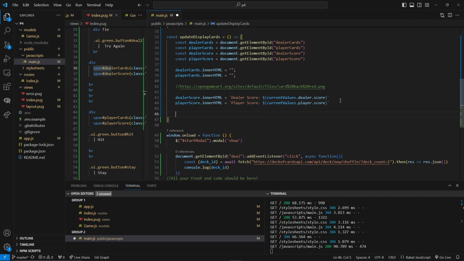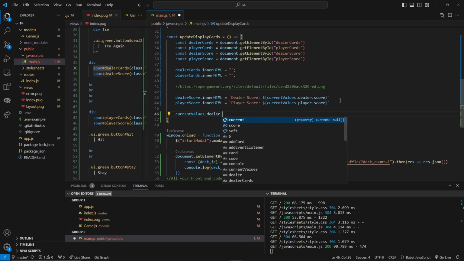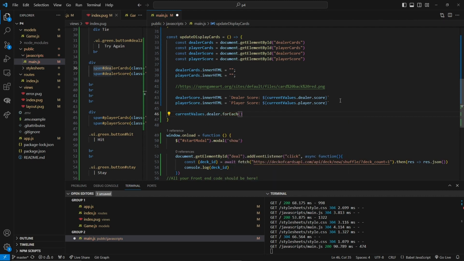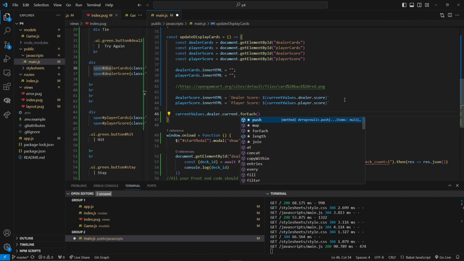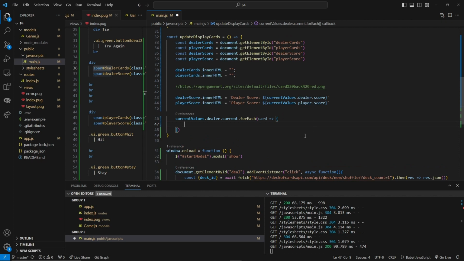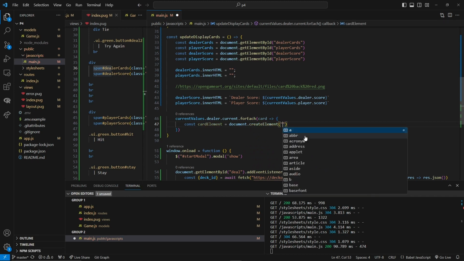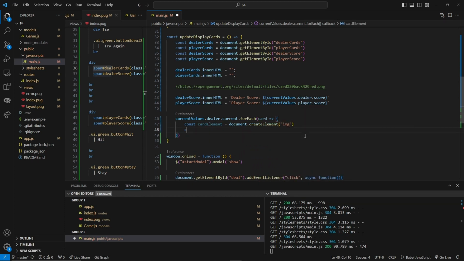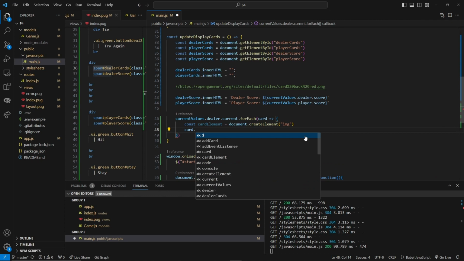All right, moving on to the cards themselves. So we have current values dot dealer dot current, for each card, we want to create an element that is an image, and then we want to set the source of the image to the URL of the image itself.